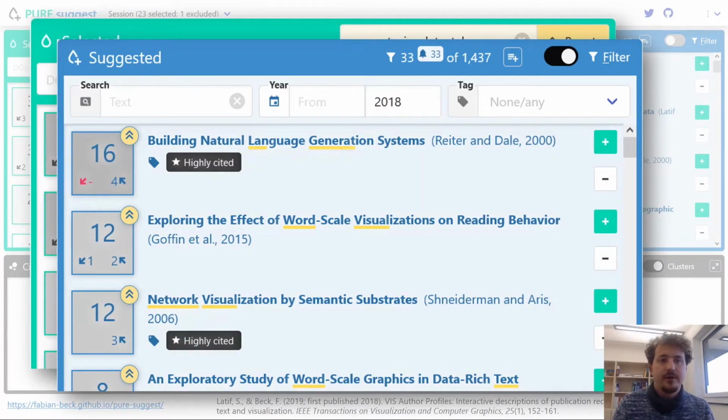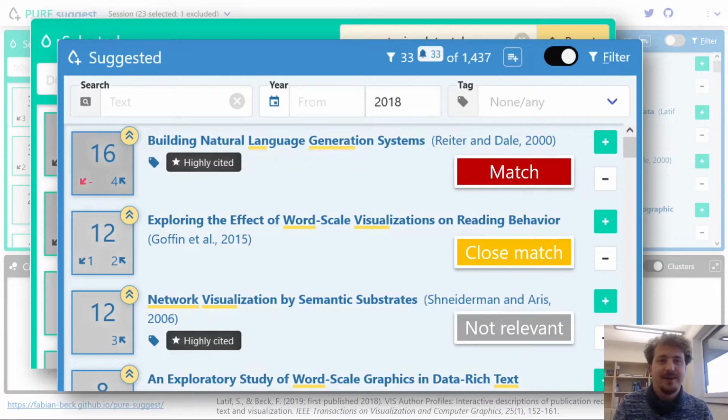The suggested references we then get are the following. We can go through them one by one. So the first one is actually one of the missing ones that was deleted while copying. The second one is a close match. It could have been included in the original list of references, is very close to it, but wasn't. And the third one is not that relevant for the research. Going to the top 20 of suggestions, actually 90% were matches or close matches at least.